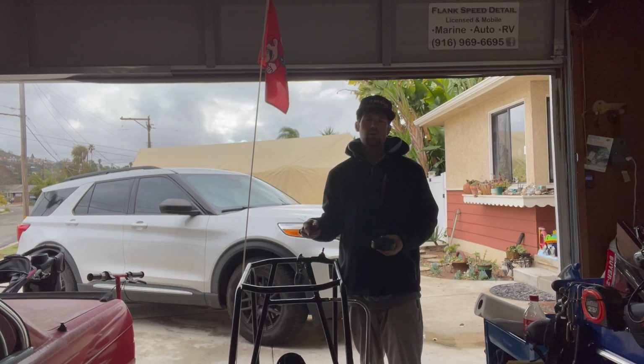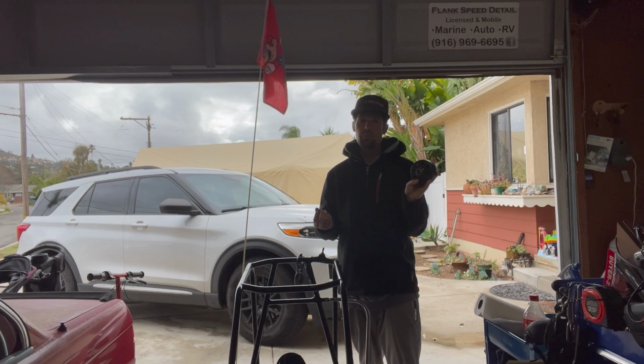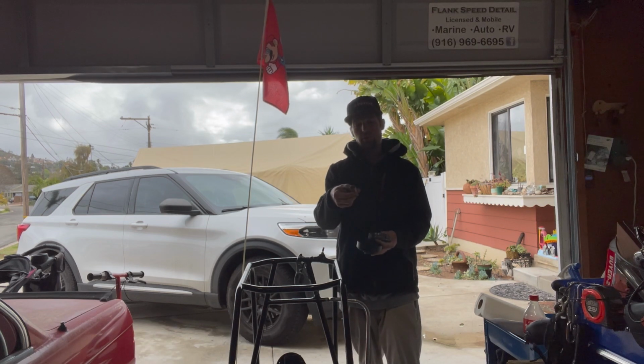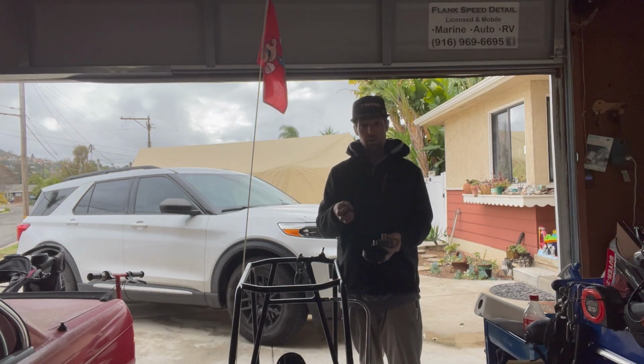We got the quarter midget below me here, and we have the Hilliard clutch. You guys probably seen the story that I did about it, and that was a quick deal talking about how it broke, and the bushing here on the inner part, which they sell as a replacement, the end of it broke off where the snap ring goes. So that was what I thought was the actual failure.